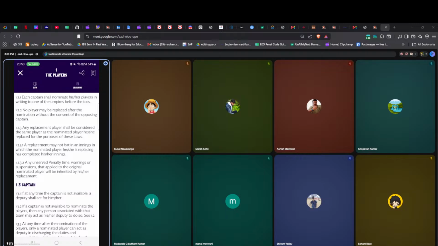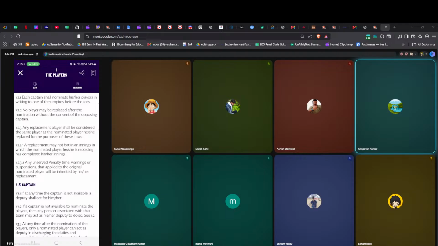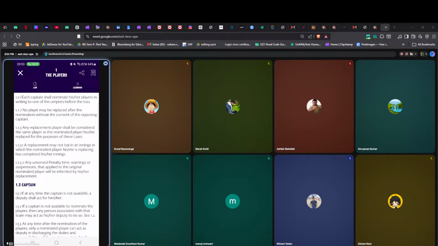If the opposite captain says, no, no, no, he's very grumpy, he says, no, not possible, let him play, we won't allow, then you can just get a substitute. Only substitute is possible. What a substitute will do, he'll just do fielding. A substitute normally does fielding. Can a substitute do wicket keeping? Is it possible? No, sir. Only fielding you can do. Is keeping considered as fielding?